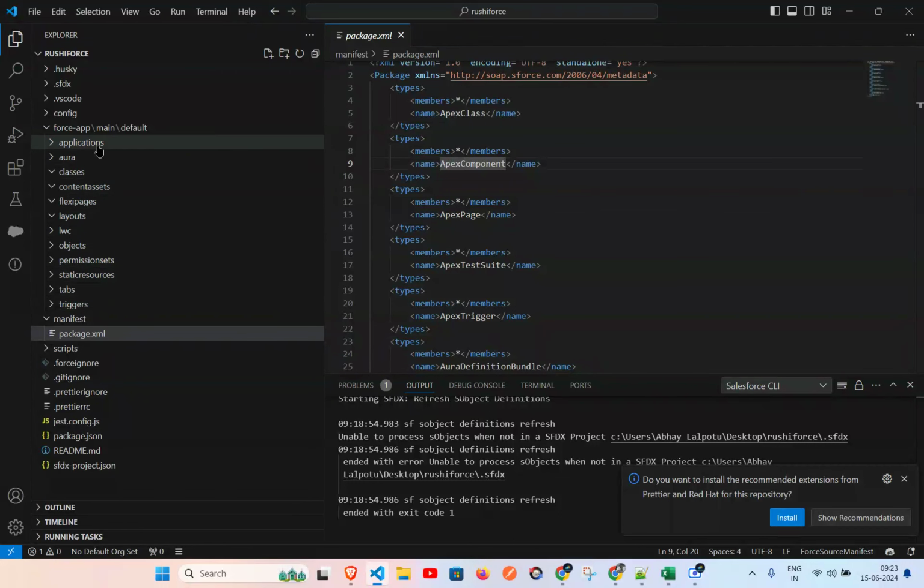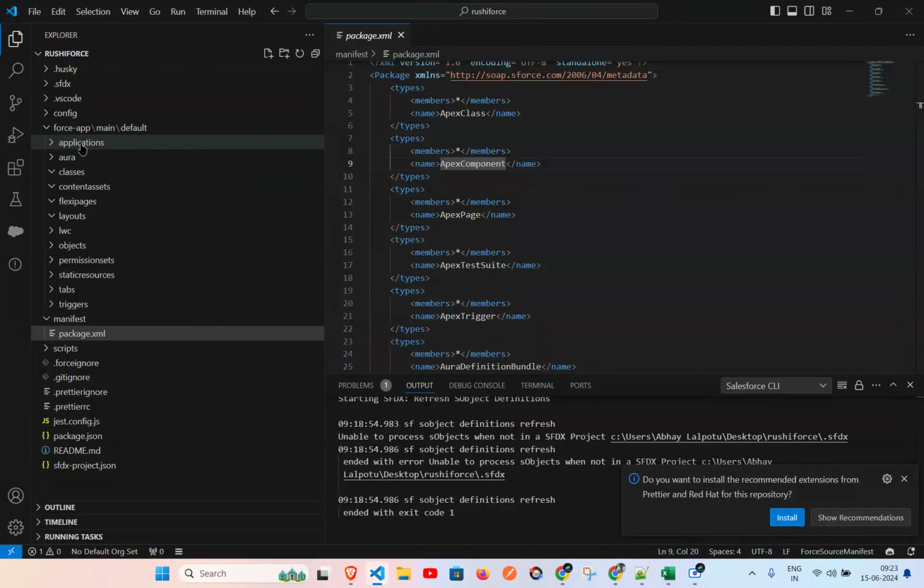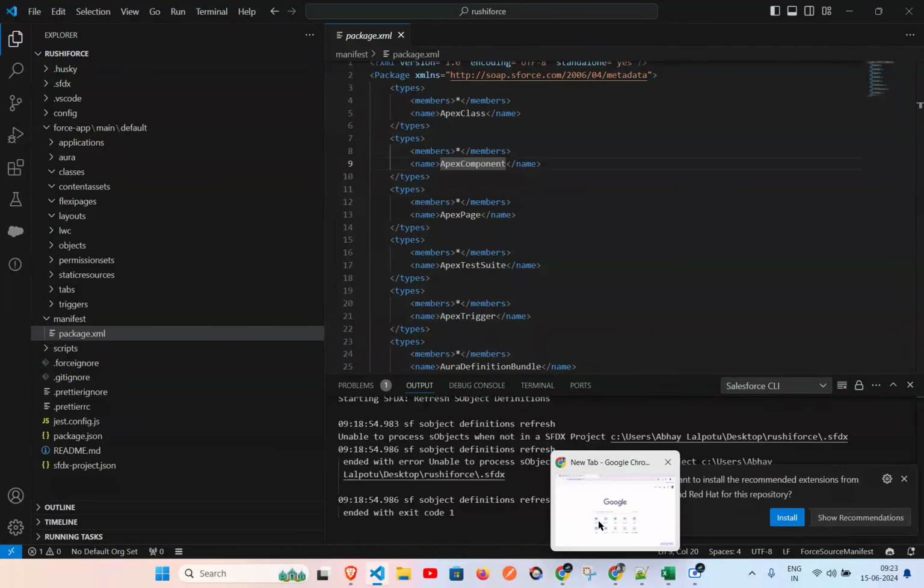We are getting classes, applications. You created some app, right? So that app, within that app, what is your setting? All those things we need to fetch in here. So for that, you need to know the components. So there is one easy way to get those component names. I'll just tell you.